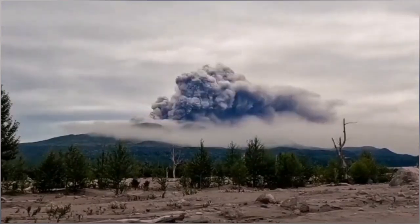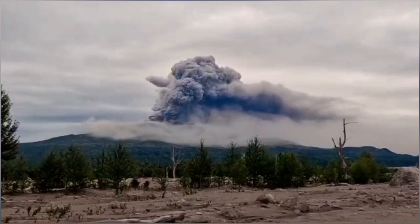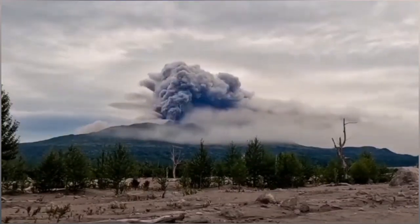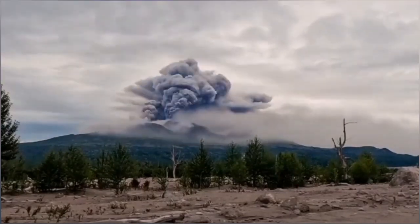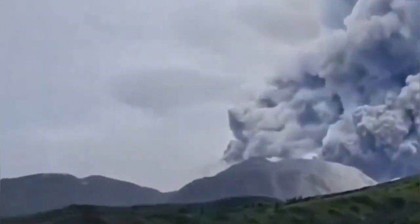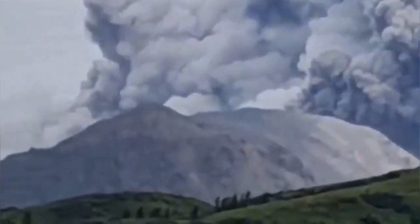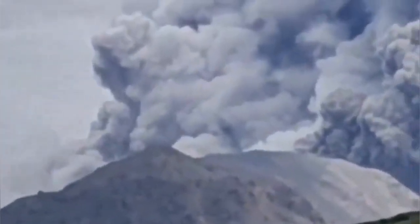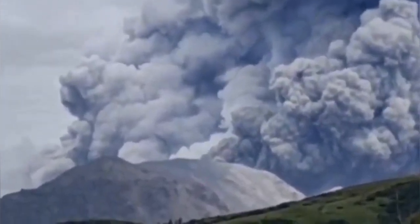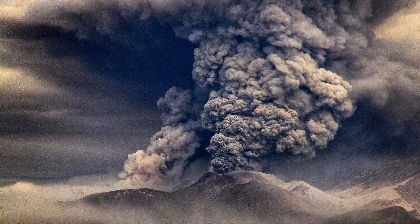Last year we reported the eruption, and this eruption is as big as that. You can see that the explosion actually goes beyond the tropopause, where the temperature gradient stops the usual upward flow of hot ash. It punches a hole into the troposphere and goes beyond that, and the ash spreads everywhere, including the areas around it that are now covered with ash.